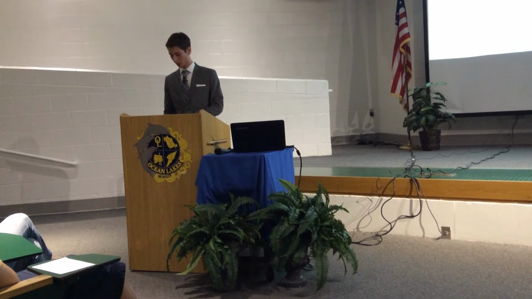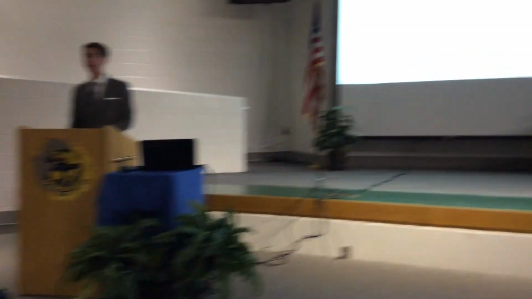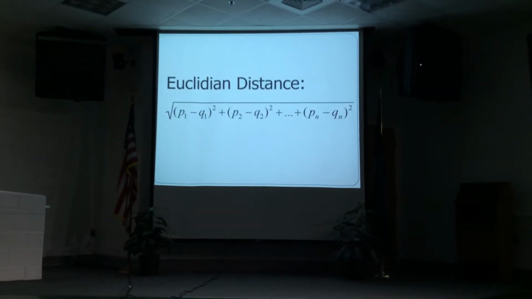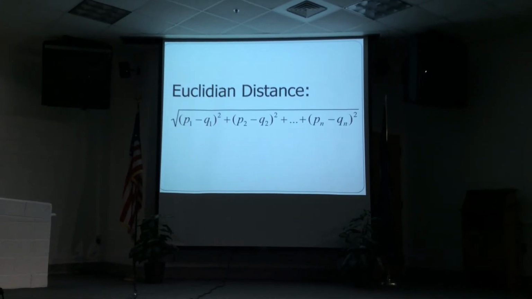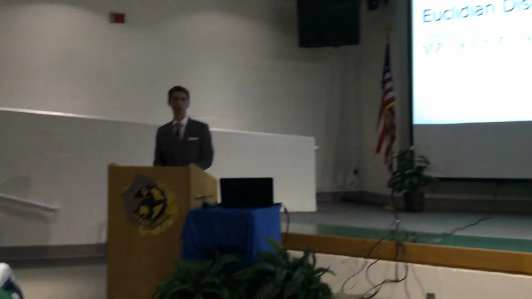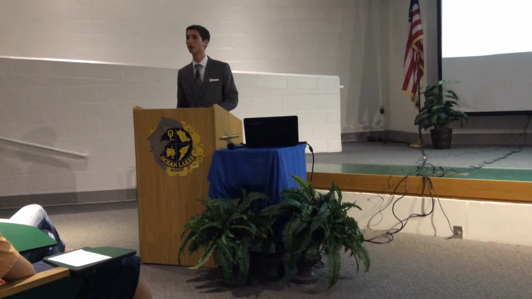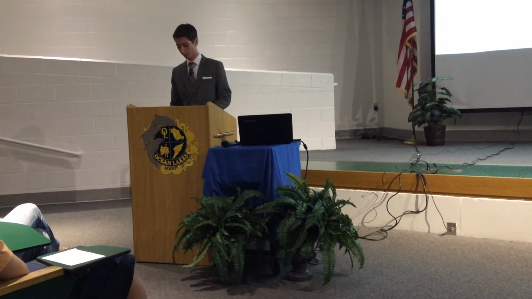So recall my machine learning approach. The P set represents the training data, and the Q set represents the testing data. Therefore, Euclidean distance is a function of the difference between these two sets. So as two sets, maybe subject 1 and profile 1 in the database, are more similar, the distance will decrease.